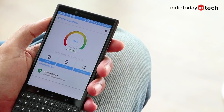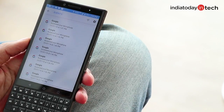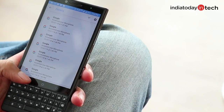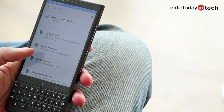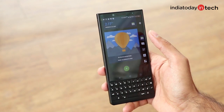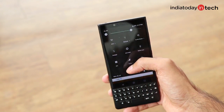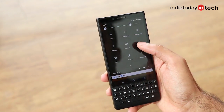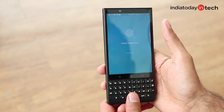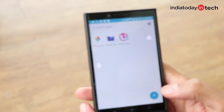The Detect Security app, for example, can notify you whenever an app like Google requests sensitive data like location and microphone. It also keeps a log on how many times Google actually asks for permission, especially your location or microphone, each day. The KEY2 in addition comes with an in-house locker where you can store sensitive files, apps and photos. You can hide sensitive apps as well in the locker from the home screen. And you can also use the fingerprint scanner on the KEY2 as a shutter button if you want your photos to be clicked and stored directly into the locker.